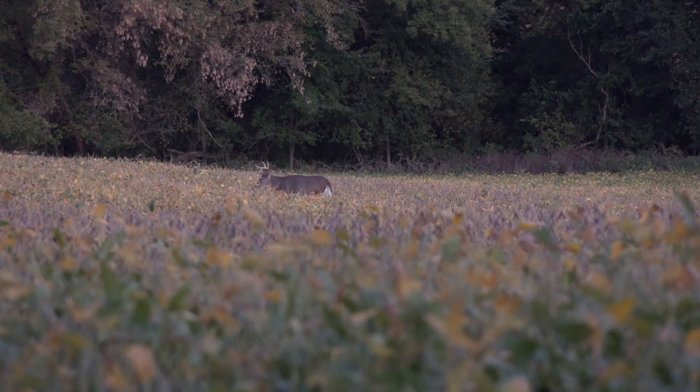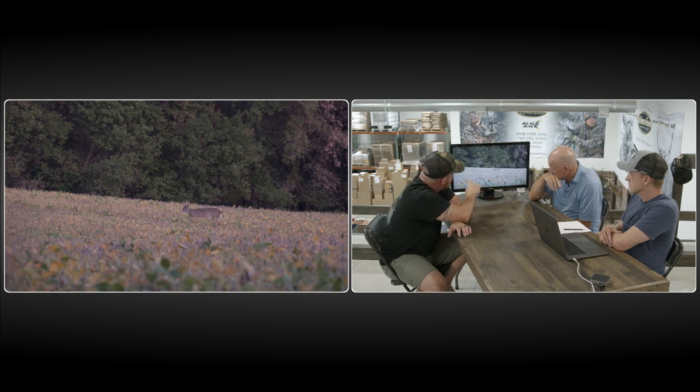They were hitting this field pretty hard — six or seven bucks. This one here I think was a four-year-old, not the best genetics but pretty cool — a main-frame eight with five brow tines. On body size and age, this buck definitely appears to be mature. The first buck that showed appeared to be at least four or five years old. This one may be just a tad bit younger, but definitely more mature than immature — a good target buck for Minnesota.